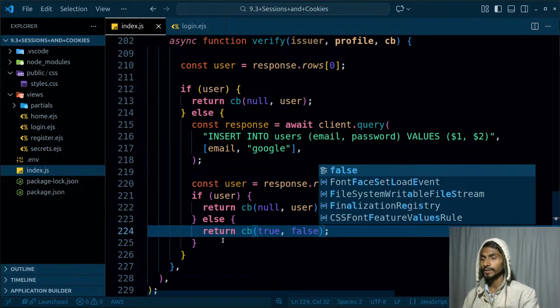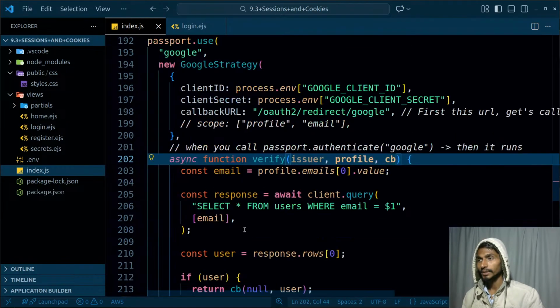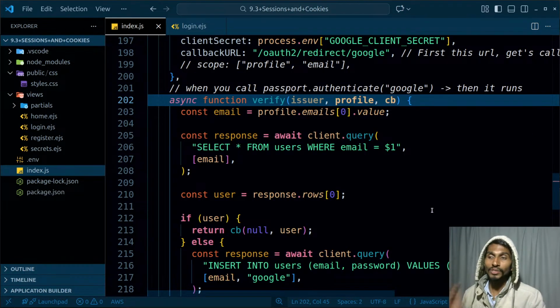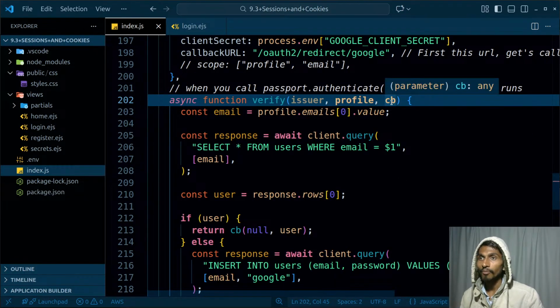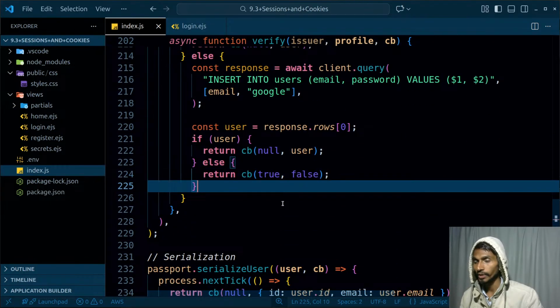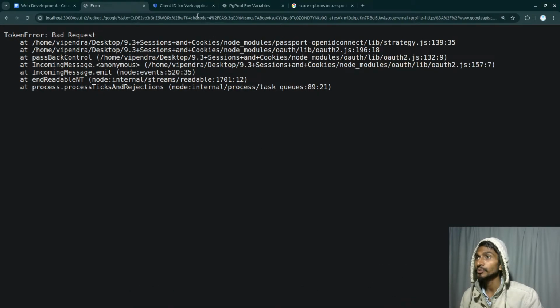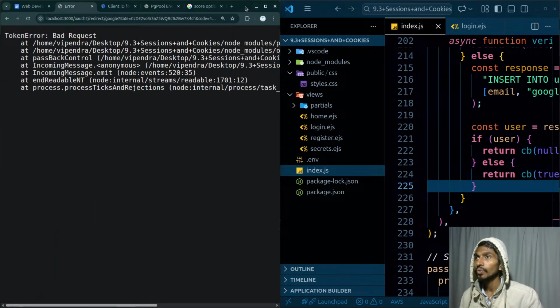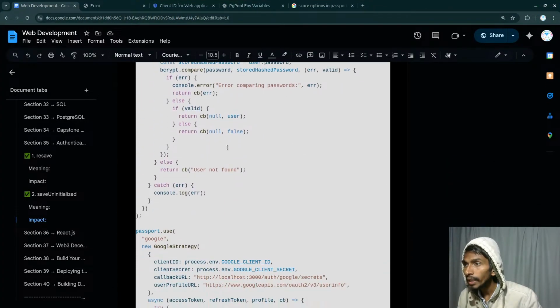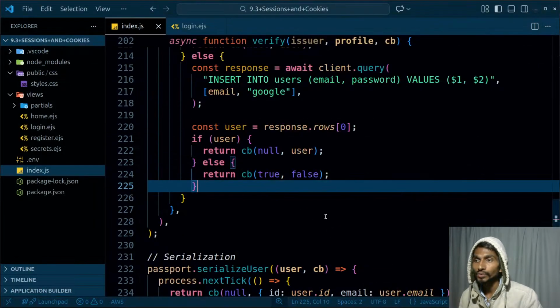Callback, I'm not getting any suggestions. Yeah, this is not TypeScript. I wish I were working with TypeScript. Over here, I'm not getting any suggestions. Crazy. But okay, user is gonna be false, like there is no user. And I hope that's the same thing I have specified in my notes as well. So just a sec, let's click on this. Here I am on my notes, and user is most of the time false over there, so that's fine.